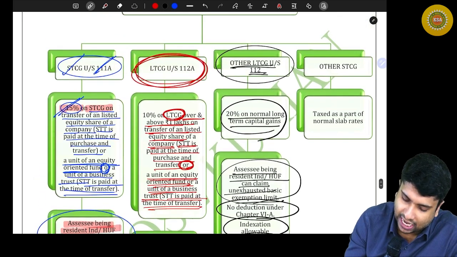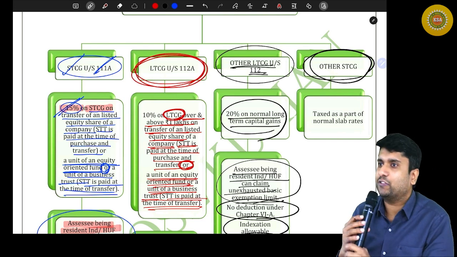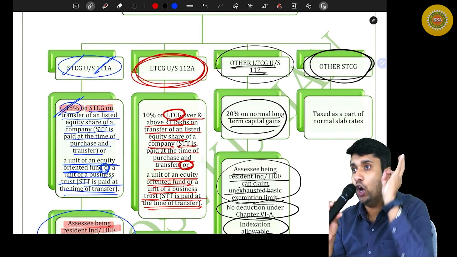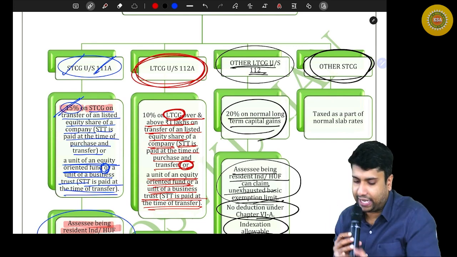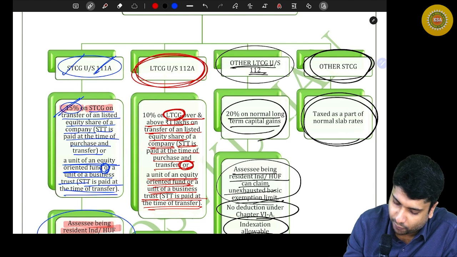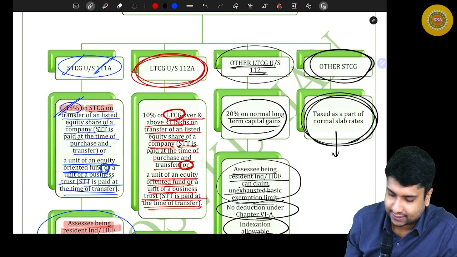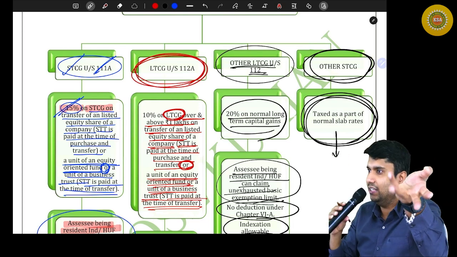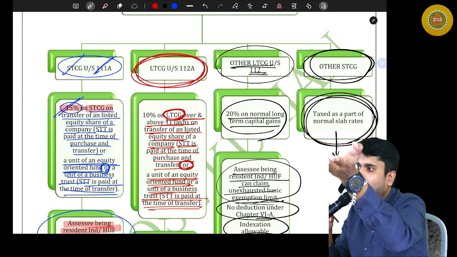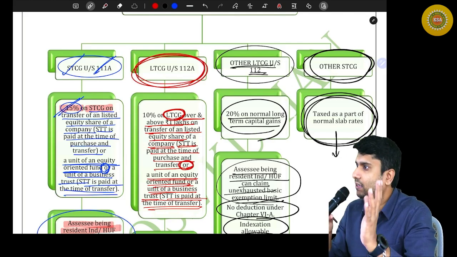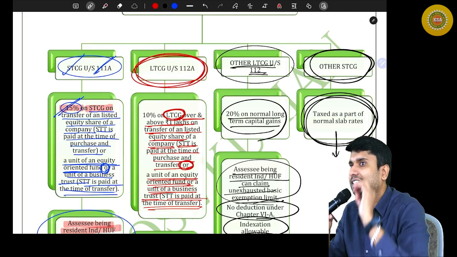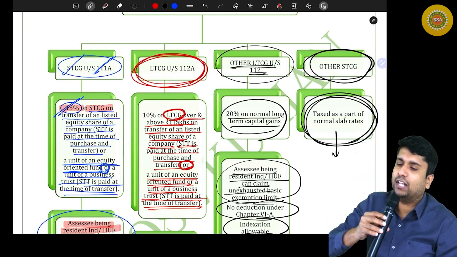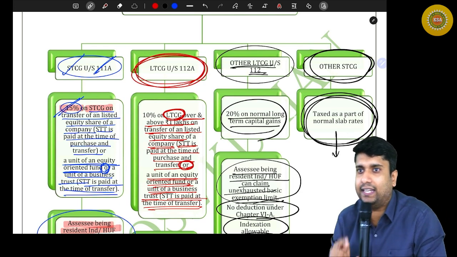Now, how about the other short-term capital gain? That means transfer of land, transfer of building, transfer of debenture, transfer of unlisted share. If you have normal short-term capital gain, then that will be taxed at normal slab rates, just like a normal common income. You can claim all the deductions. It directly falls to the slab, so you can directly claim the basic exemption limit. Chapter 6A deduction is permissible, rebate is permissible, everything is permissible. It is considered normal income only. Are you with me? There is no flat rate for the other short-term capital gains, and I hope it is clear.